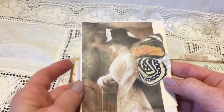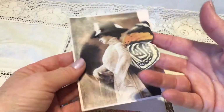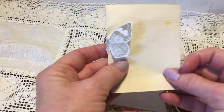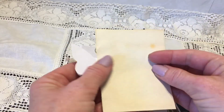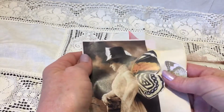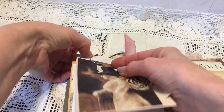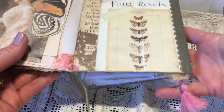And this lady, look how cool this is. So I fussy cut her wings and made it like a pocket. And here I have some old vintage paper, and this butterfly just wraps around to keep it closed. So it's just a piece of paper. But it's incredible how much writing space you can get in these tiny little books, and this was the last page.